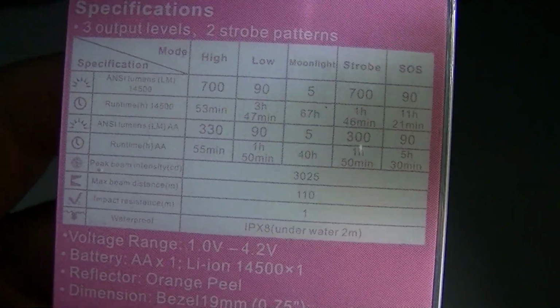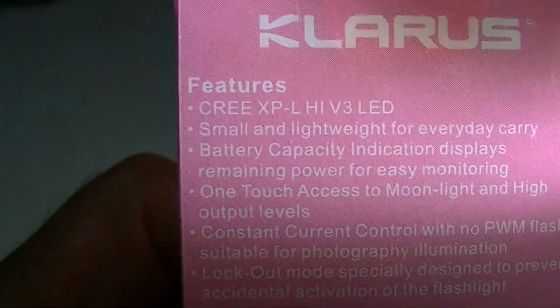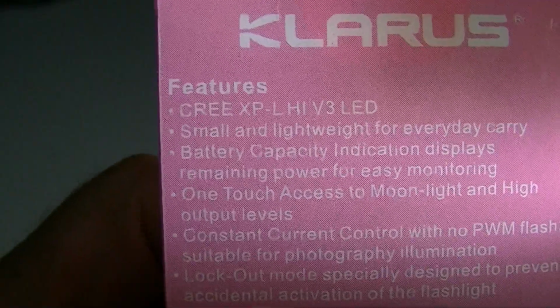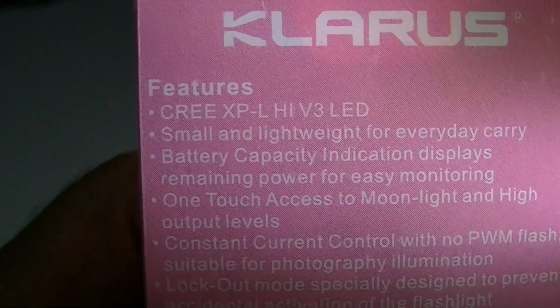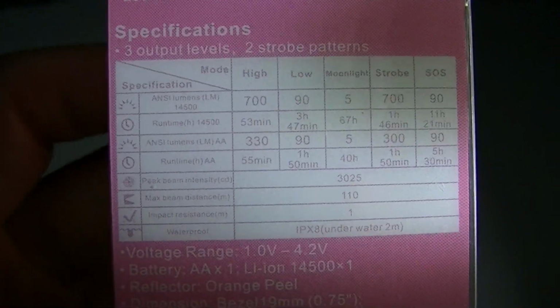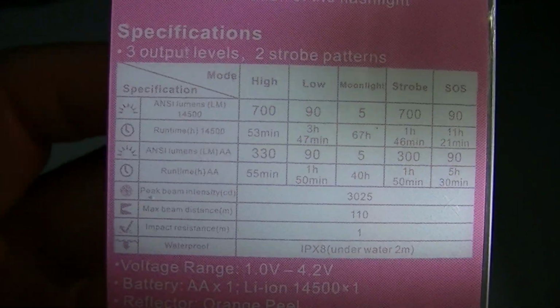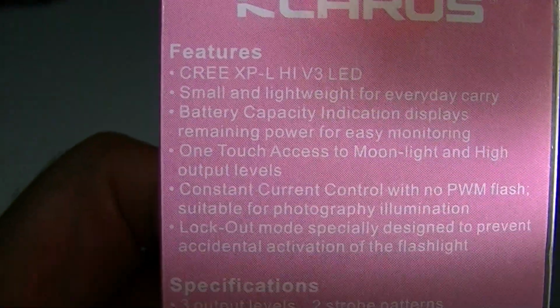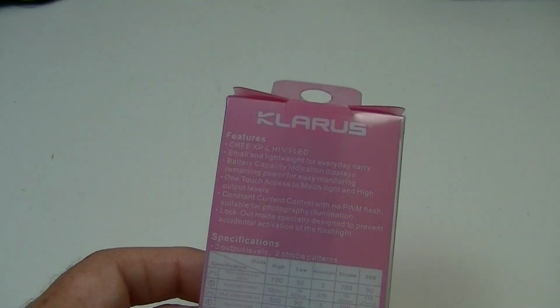It is waterproof, it is impact resistant, and it also uses a Cree XPL High V3 LED. So a very nice LED in a very small little light. Beam distance is, what does it say here, about 110 meters. Not terribly good, but again, for a light of this size, it's not bad at all. So there you go with some of the statistics on the flashlight. It also has a lockout mode, which we'll talk about in just a moment. Let me turn a little bit more light on.